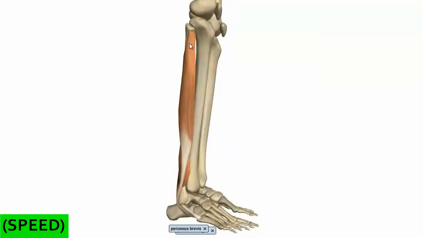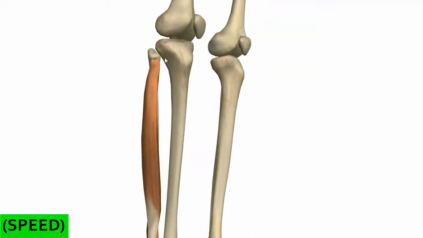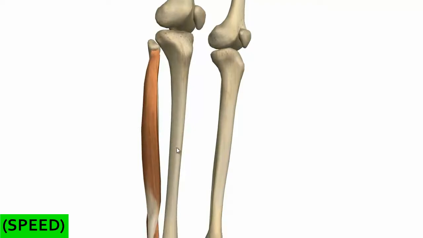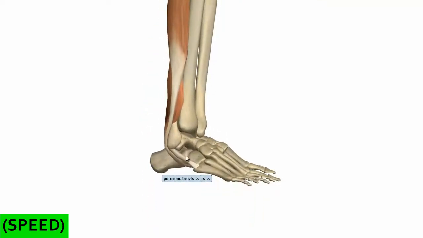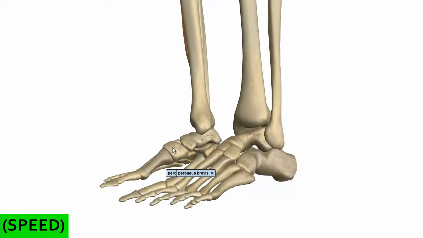So the fibularis longus muscle, as you can see, its origin attaches on the upper lateral surface of the fibula and also on the lateral side of the head of the fibula. And it has an interesting tendon because it actually crosses over underneath the foot to insert medially at the distal end of the medial cuneiform bone and at the base of the first metatarsal here.